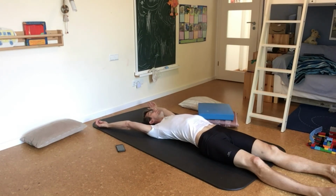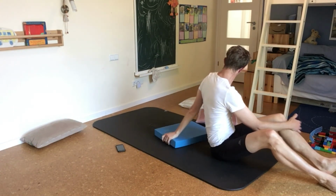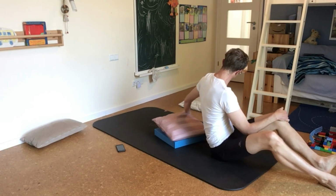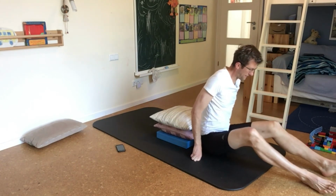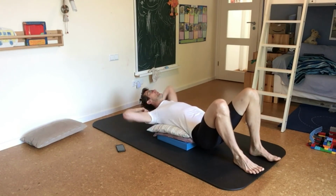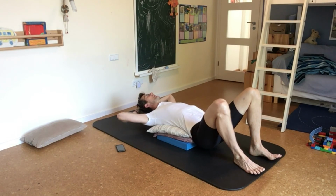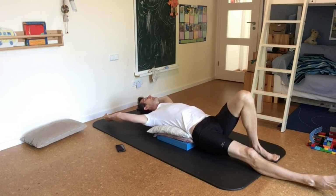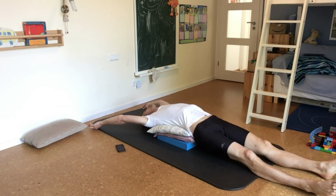And for those of you who already have a setup of pillows, grab your pillows, stack up a tower as much as you like, and then make sure that the top of your shoulder blades are at the edge of the pillow, and then stretch out here and relax and breathe.